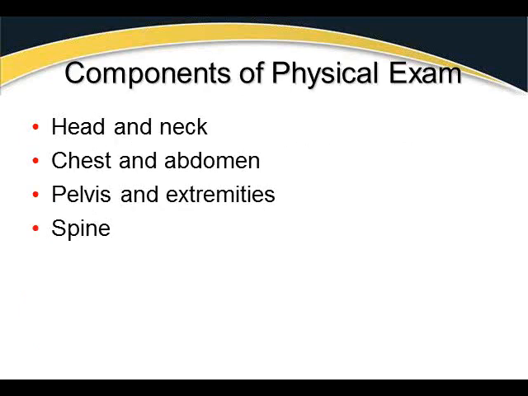So components of the physical exam when we're looking at head, neck, chest, abdomen, pelvis, extremities, and the spine. Just remember, as things change, we have stiff necks, stiff joints, changes in the size of the chest, curvatures in the spine. We may have some arthritis that causes limitations in movement. We may not have good strong pulses, circulation in the extremities, lungs that maybe are not doing quite an efficient job anymore. We don't get great lung sounds.